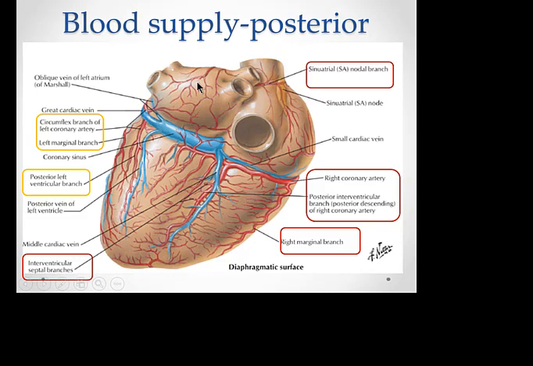Okay? So whichever artery lies close to whichever chamber, that artery would supply that chamber. So you can understand the right coronary artery is very far away from the left atrium. So the right coronary artery is unlikely to be supplying any part of the left atrium. It is this circumflex branch of the left coronary which will supply the left atrium. Do you understand? Similarly, the circumflex is so far away from the right atrium, so this is not going to supply the right atrium. So if you know this picture well, you'll be able to say which artery supplies which chambers of the heart. Followed?